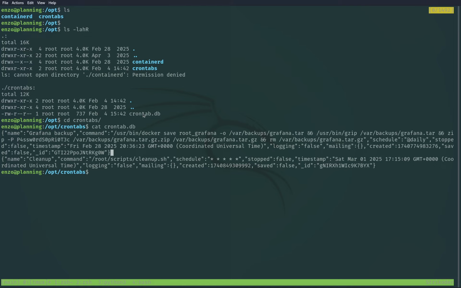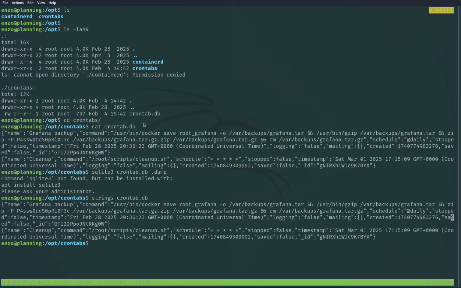So it's a database. We can download that and check using sqlite3 crontab.db .dump, I believe it was. There is no SQLite in here.